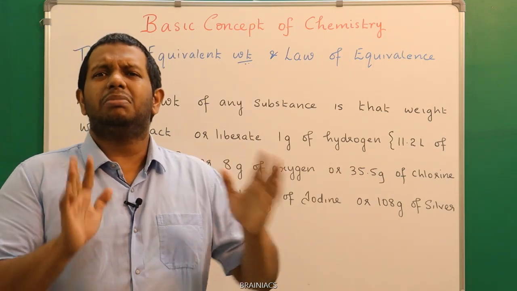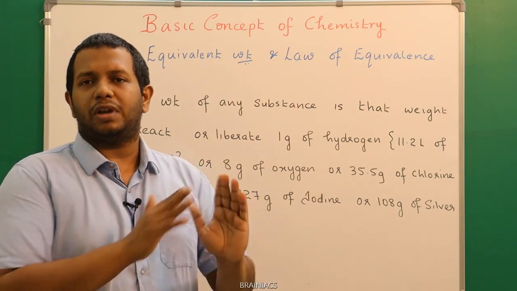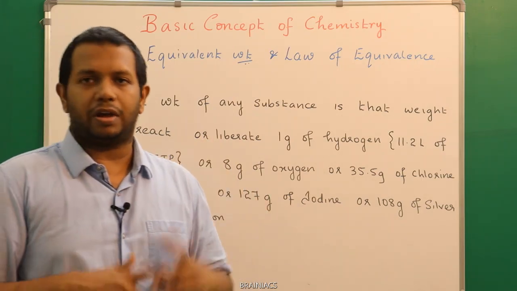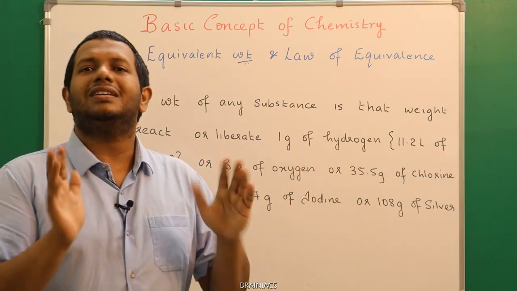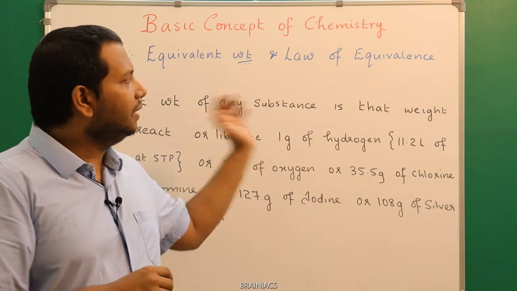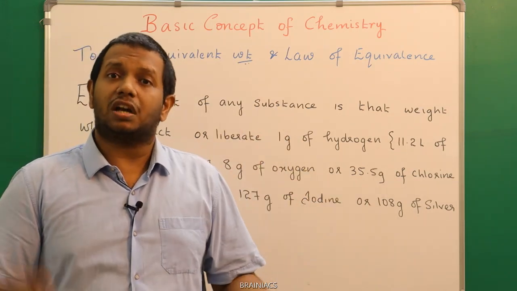So when you write a simple reaction, where hydrogen reacts with oxygen forming water, or nitrogen reacts with hydrogen forming ammonia in Haber's process, or calcium carbonate decomposition, all these are simple equations where you can easily write it and balance it out. But there are reactions which are complex in nature.